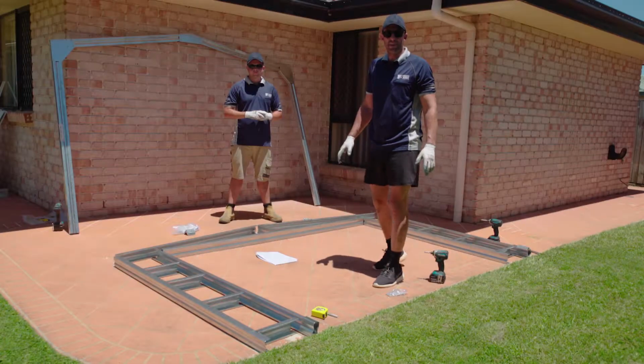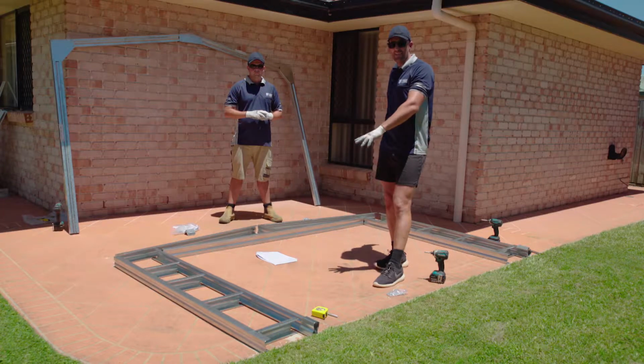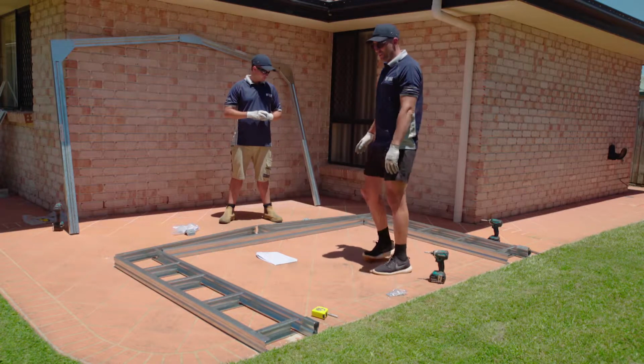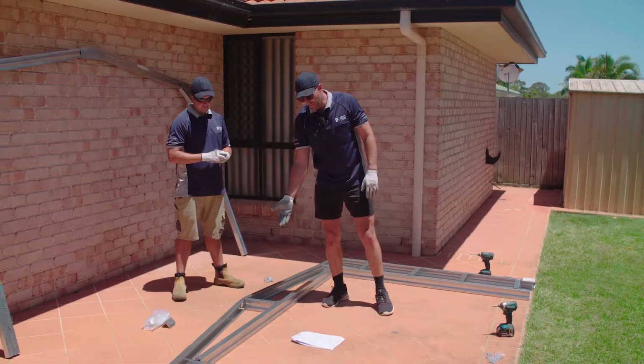Okay, next stage in our construction is our front frame. So again, we've marked out on the slab, basically this is what our front frame is going to look like and where it will be going. So first stage in the front frame is we want to box our header beam and our upright.